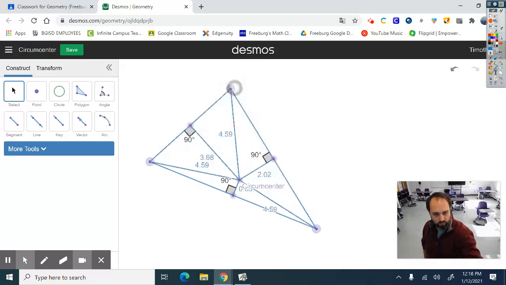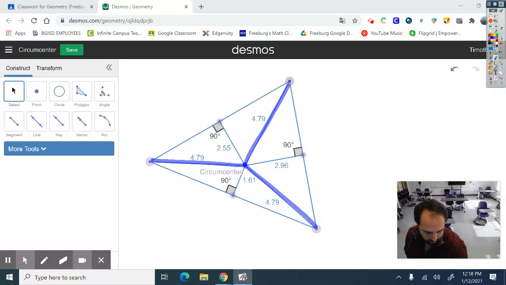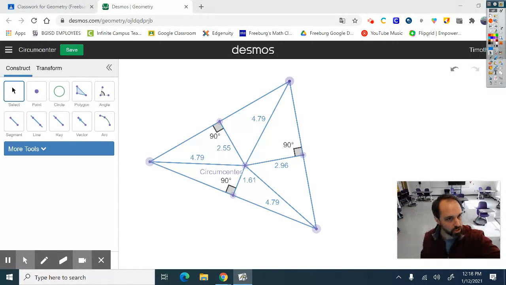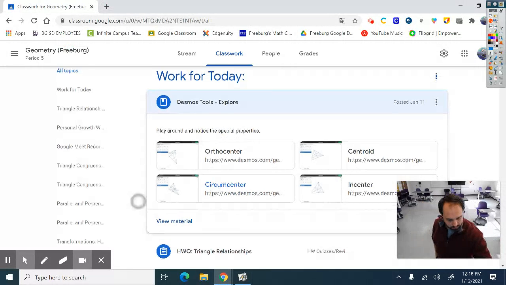The thing that hopefully you will notice as you're playing with this, and remember, you're like, oh yeah, that's right, is that the circumcenter is equidistant to all three of our vertices. So you might use this as a good friendly reminder of that property, but you can play around with it, okay? This is just a tool, so feel free to use any of those four.